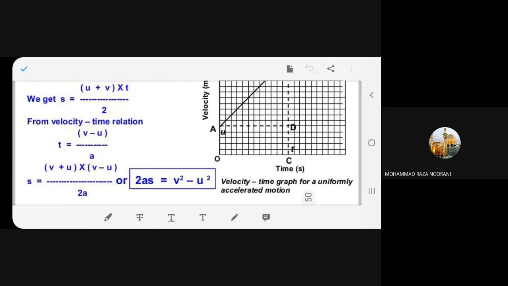Now, to make it more permanent, you have to write it on your own. You have to revise it at home. This is your homework. I will be letting it know in your group. I will put it in the group today. But you have to revise all this formally. Is it clear?